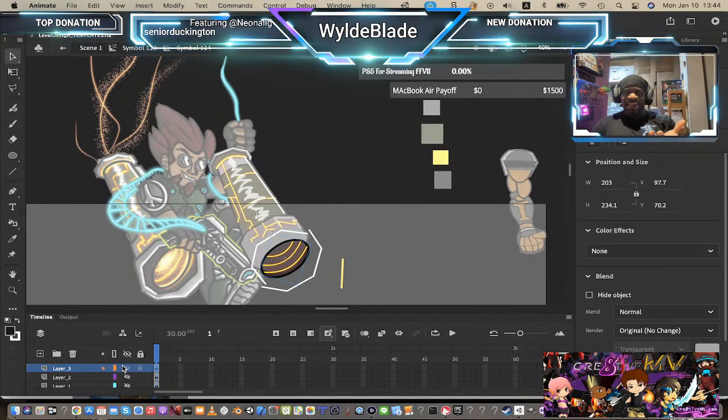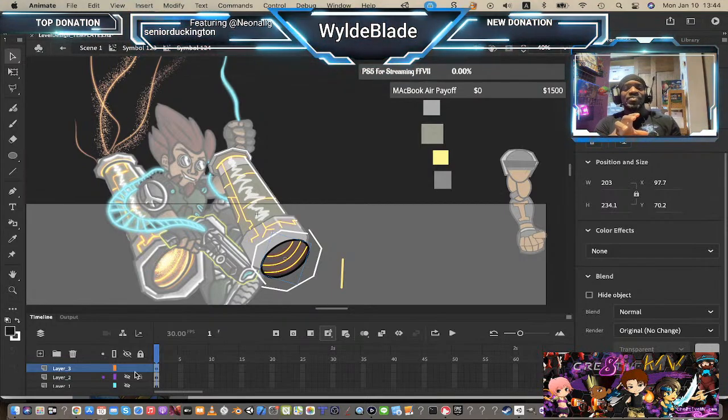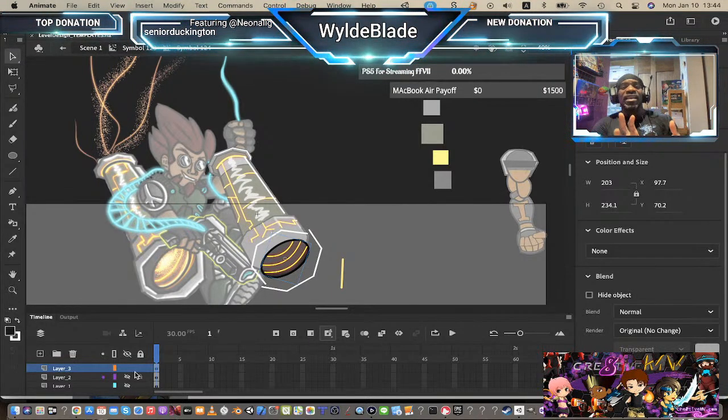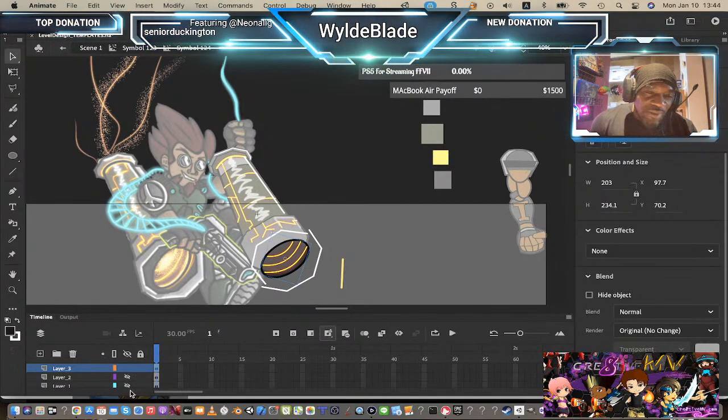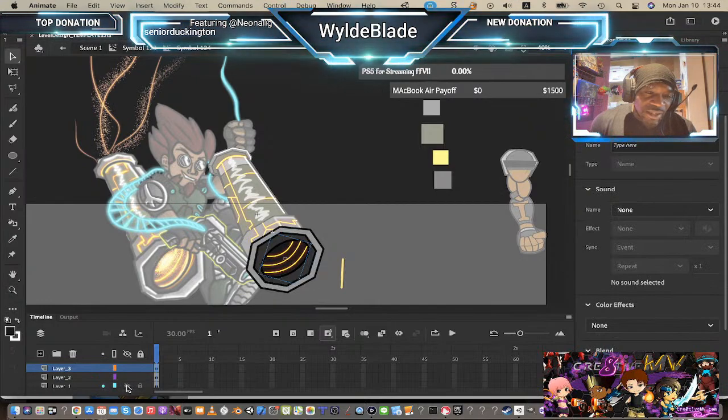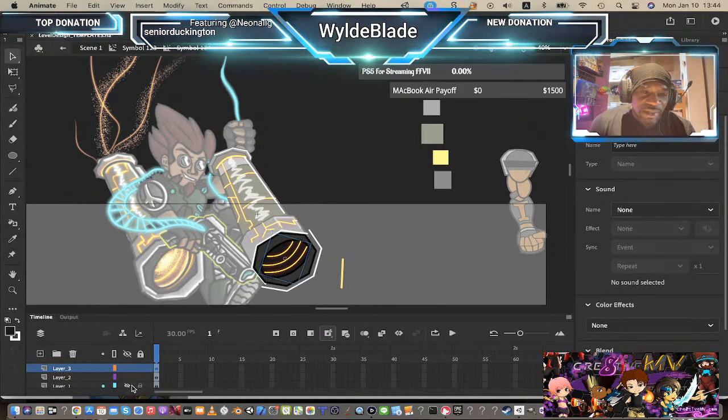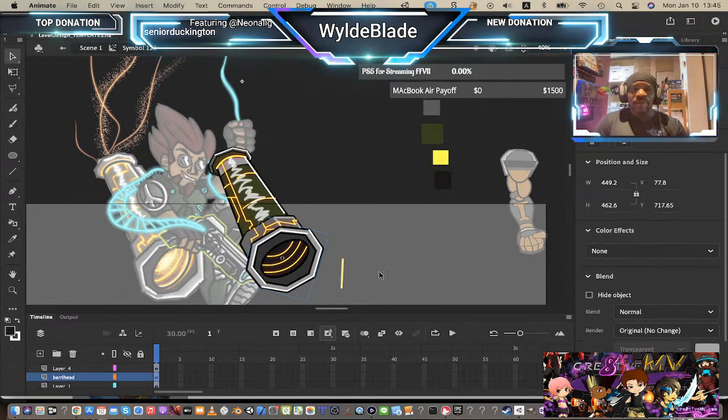You're like, wait a minute, I thought I hid those layers, so why is this popping up? Well, if it's hidden, it's going to show up anyway in the final export. So if there's something that you don't want inside of your weapon, you can't just hide it. You have to actually get rid of it. So I'm going to turn the visibility on these two layers back on, and I'll turn that one off, so I can hide or show everything here. All right, there we go.